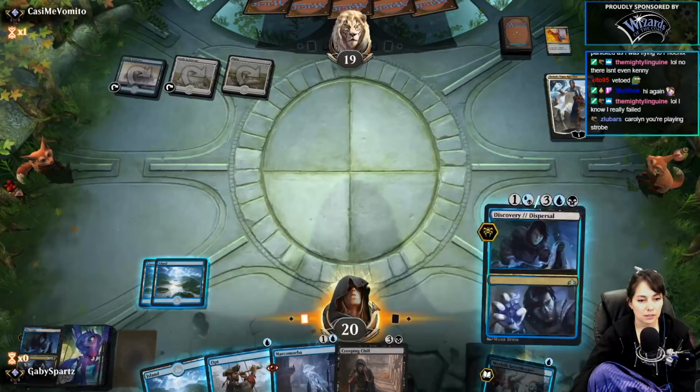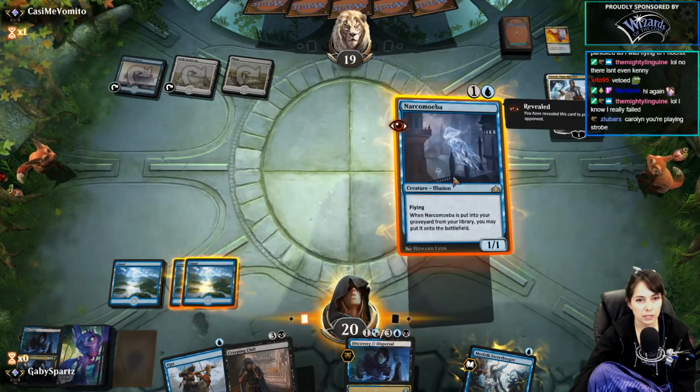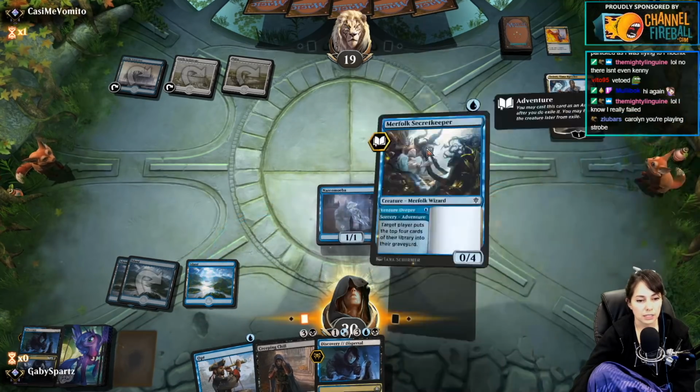That's pretty cool. I think we have to slow roll some of this stuff, actually, to try to get Phoenix back. I think we just play Narcomoeba hardcast in this thing.